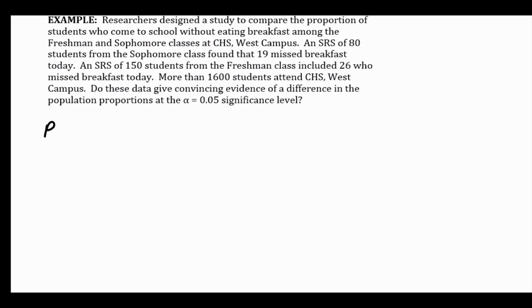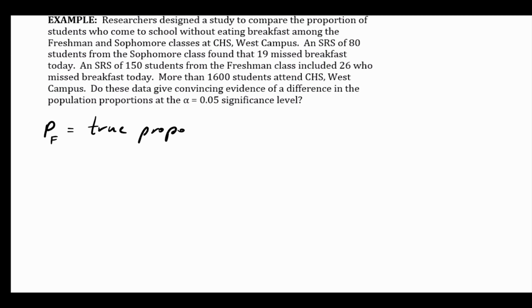Yesterday I did P1 and P2. Today I'm going to label one as freshmen and one as sophomores. You can do 1 and 2, or you can label it. The reason I sometimes label them like this is because it helps me remember down the road when I'm trying to do formulas, because sometimes you're like, which one was P1 again? Which one was P2 again? You can use P1 and P2, that's okay. There's nothing wrong with it. But I'll use little markers: P sub F for freshmen, P sub S for sophomores.